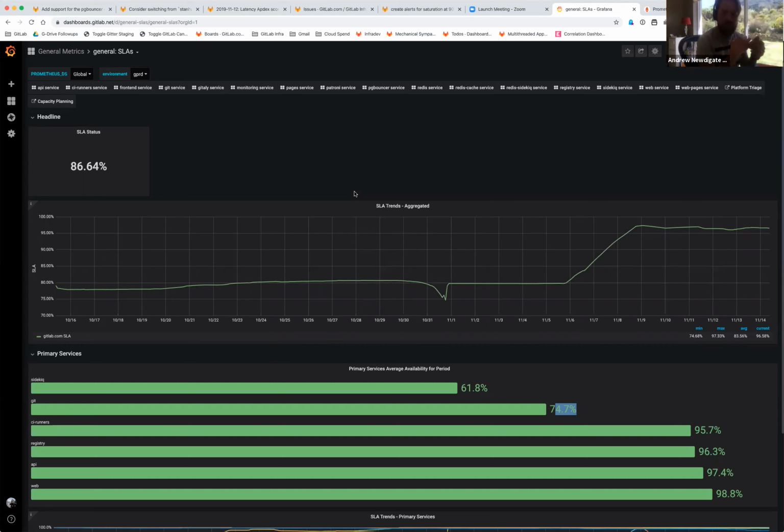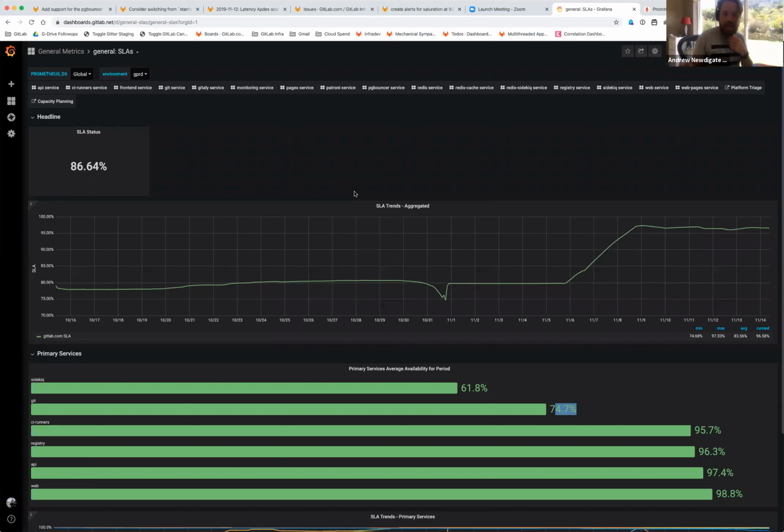For each service, we're trying to record latency, which we record as apdex. So is this service running within reasonable parameters for how fast it should run? We have an error rate, and that's always a rate. It's not that there were 50 errors in the last minute. It's always that there was 1% errors in the last minute. That's much better than fixing on 50, because we're a really fast growing company, and last month 50 might seem like a lot, and this month with growth 50 is small. So it's much better to use those ratios.